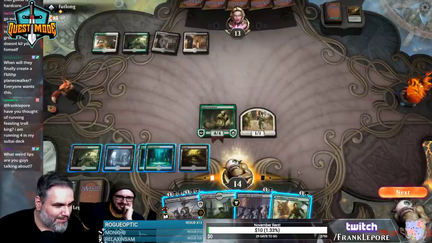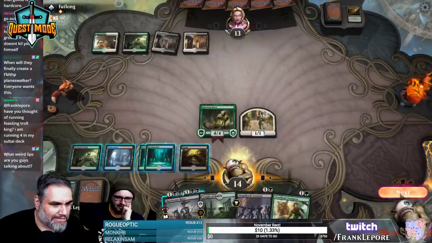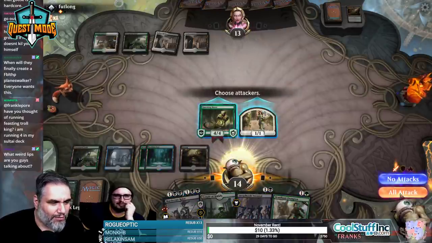What weird lips are you guys talking about? The questing beast animation. His lips are real weird. He's got weird ass lips, man.